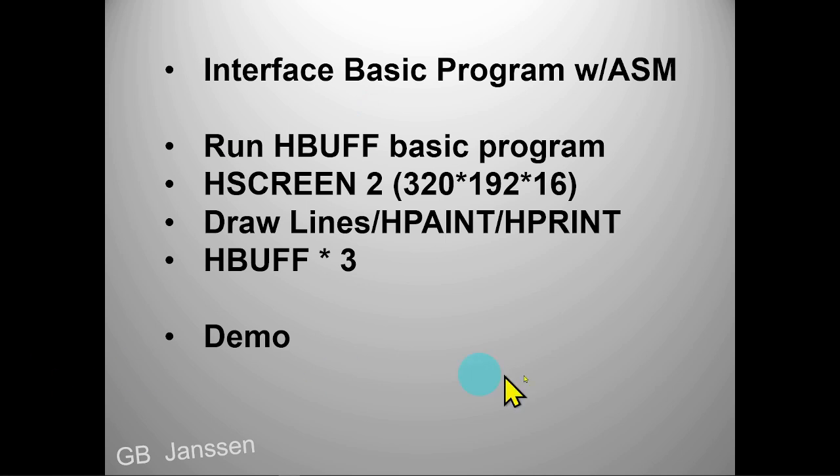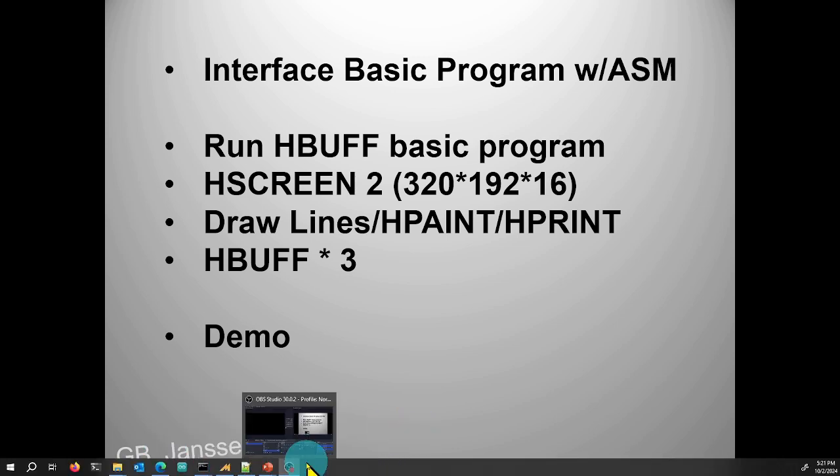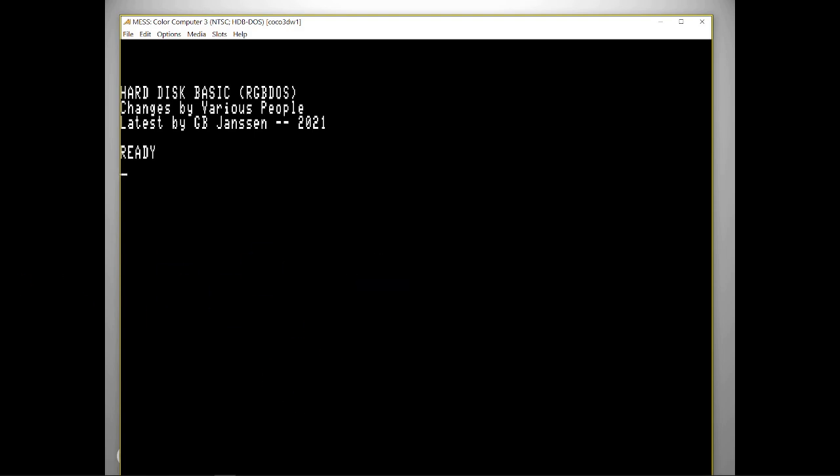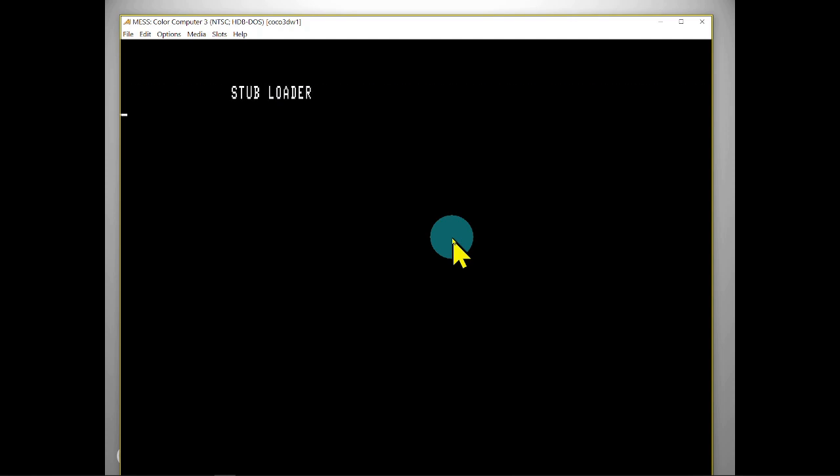So I will take here and do a demo of what we're going to do so you know what we're talking about. Okay, I've already got that first program XBuff loaded, so I will run it. I think I got it loaded. All right, that's the stub loader. It's loaded a stub program at E00. The other one has been put up in buffer 33, and there's a note there, do not do an HCLS. We'll talk about why later, and we'll get out of that.